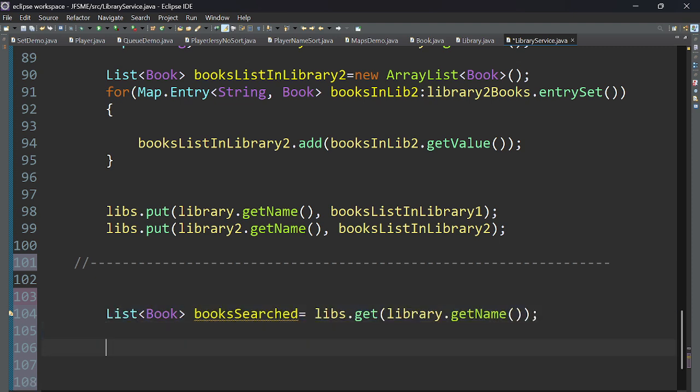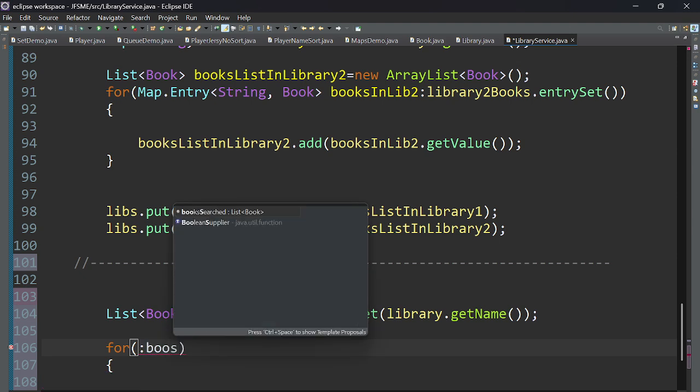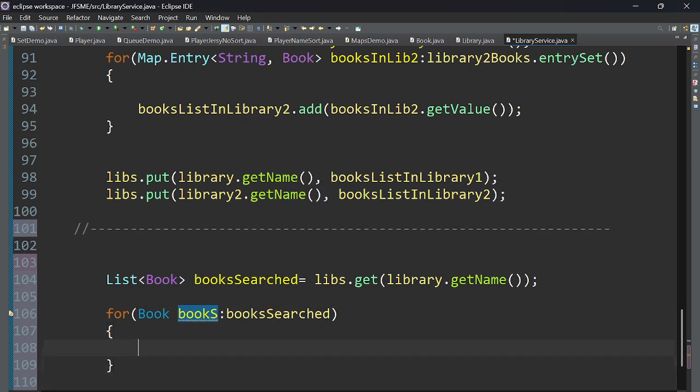So what we will do, again, we'll go for a for loop, and the books searched is the collection on which we are working, so it returns us an instance of Book. Searched, because I have already written a book searched above. So let's call this bookS or searched library 1.